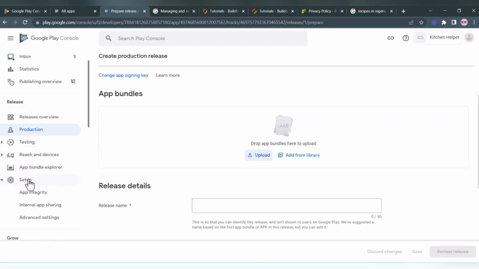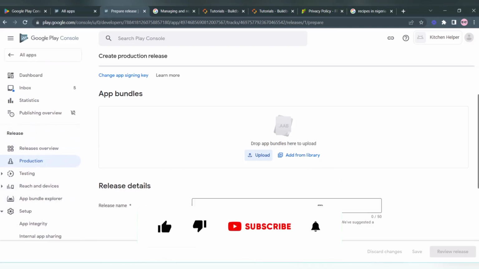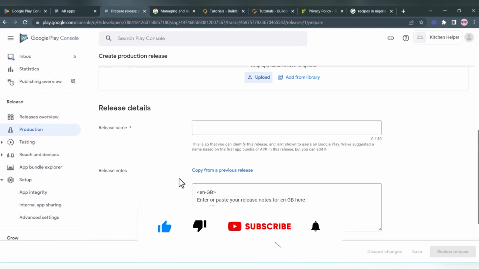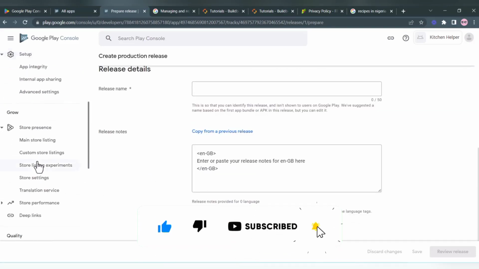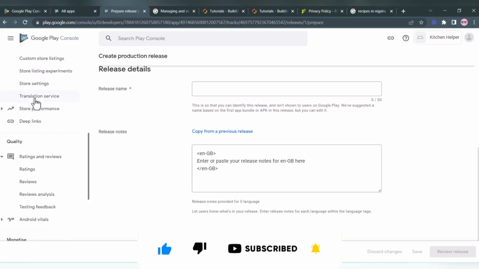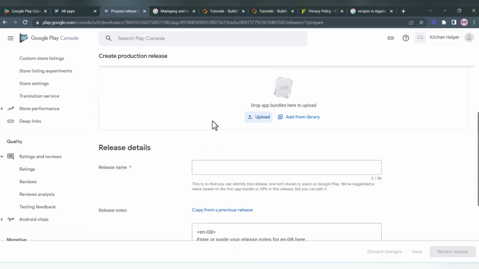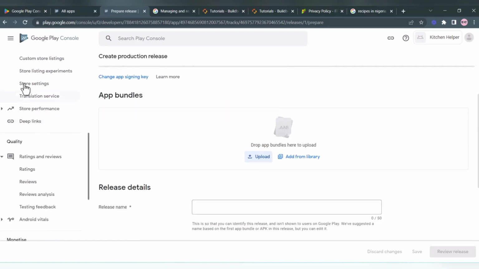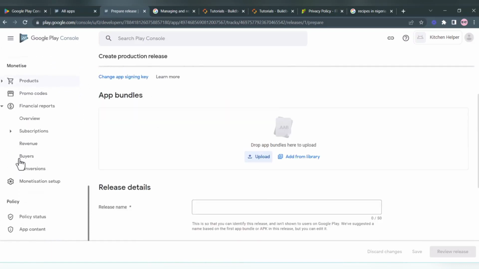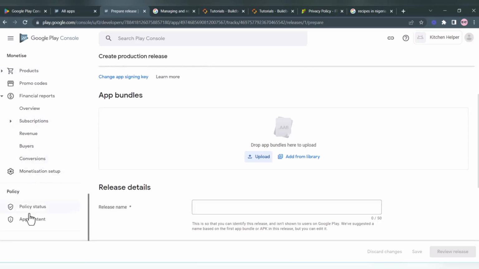Now let me show you other things that you can do to set up your application. After setting up all these parts, what you need to do next is scroll down to the app content, right?